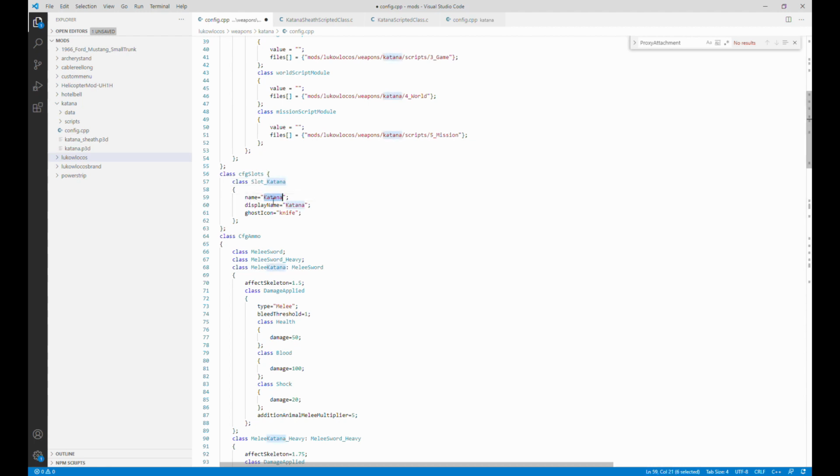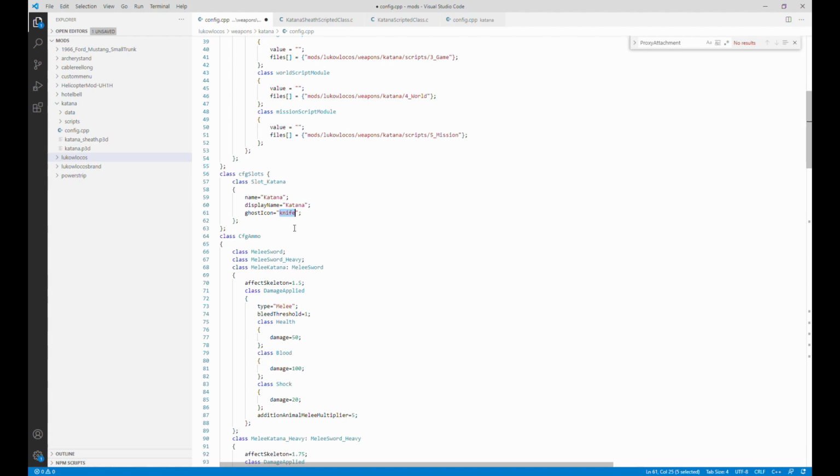The name is important. This is going to be your unique identifier for your objects that are going to accept and be accepted by an attachment. So this needs to be unique. And the display name is what shows up in the game. And then ghost icon is the icon that's going to show up for you.